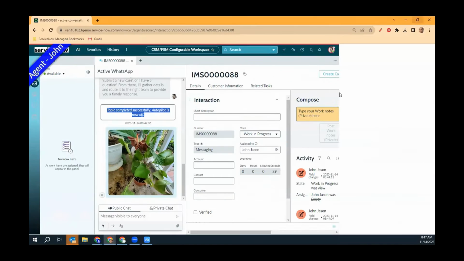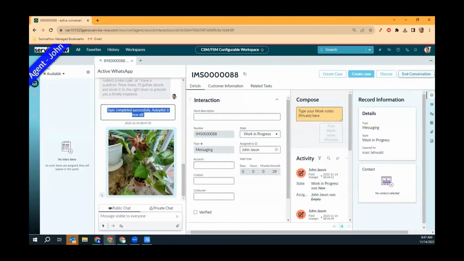Now I'm going to expand the screen here so we can see all of our different details. From here, once you're in this particular interaction record, we can go in and create a case. We can set up different buttons. Again, all configurable, not customized. So make sure you understand the difference between the two. Customization would be coding. Configuring is just going into the back end, using drag and drop and telling the system what you'd like it to do. So all of these buttons and everything, you would just add through a configuration process.